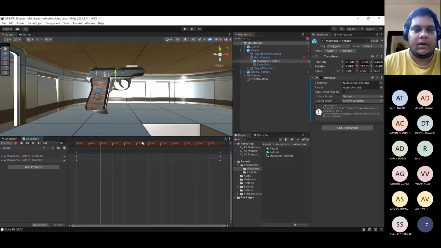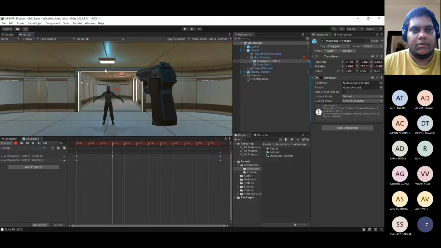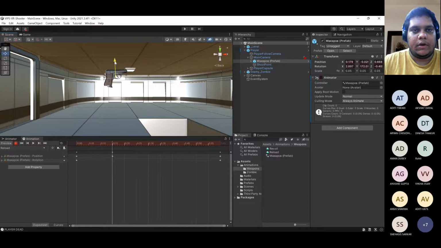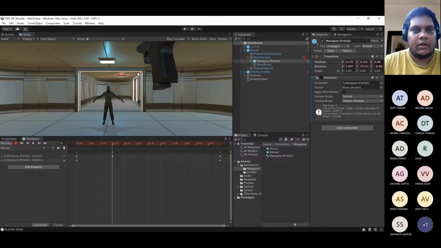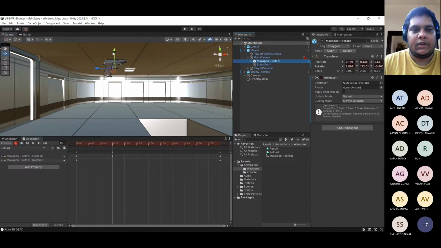We'll never not use scale right now. So at around 20, say 15, I want it to go up, and I want it to go quite a bit up. Whatever I'm doing here, I can see changes in the game view in the real world as well. But it's not really changing anything because when record is open, it's only changing here. If I click on turn off record, it will basically bring it back to its original position.